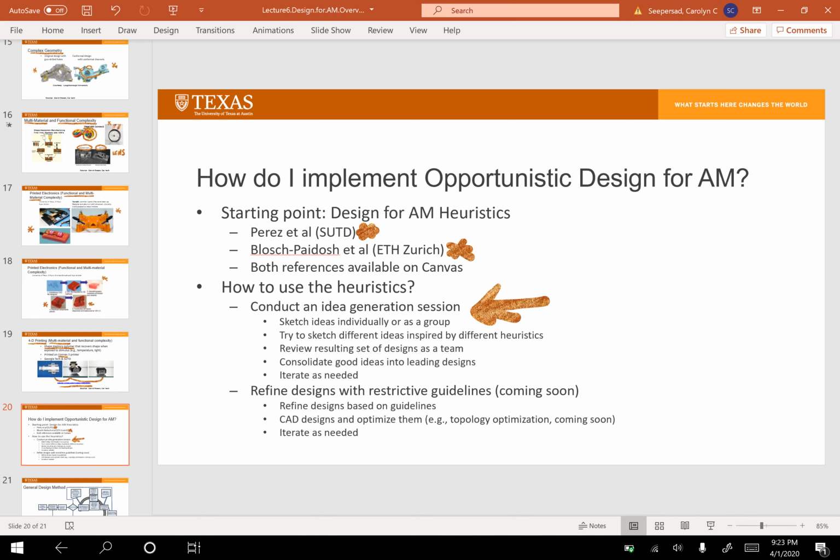Imagine we're going to additively manufacture the frame of that bicycle. What would it look like? Let's go back and look at some of these heuristics and see if we can apply them to the bicycle frame. How would it look different if we did that? Okay, all right, so pause your video, sketch a few ideas, look at a few of those heuristics, and then come back and we'll talk about it.